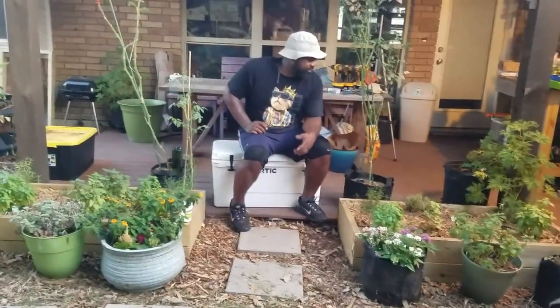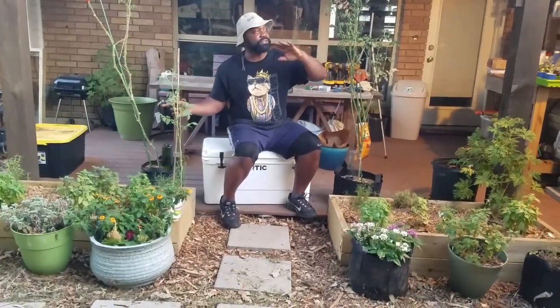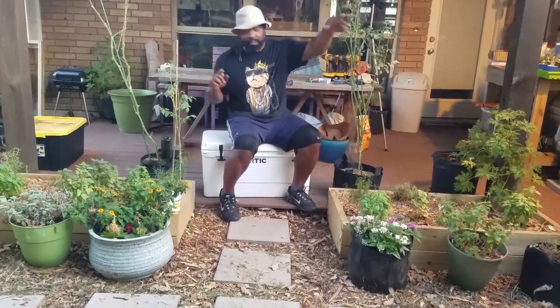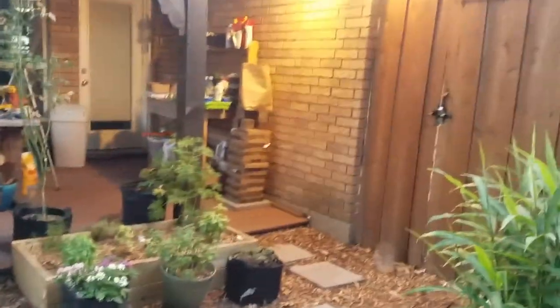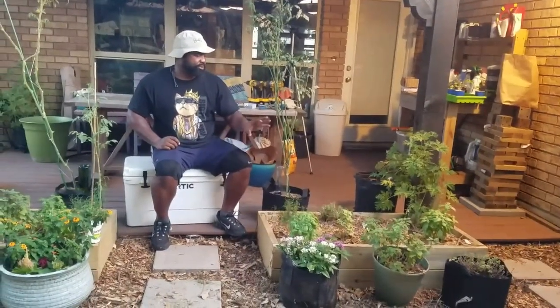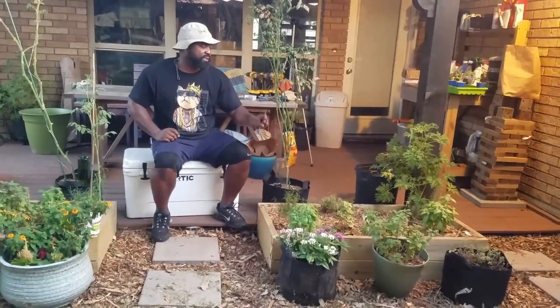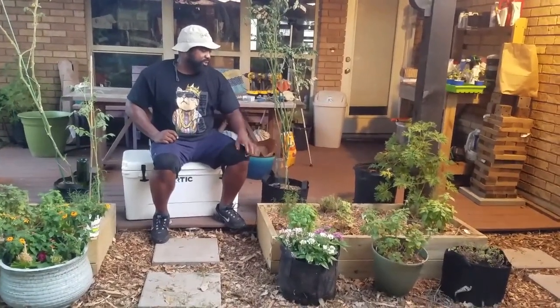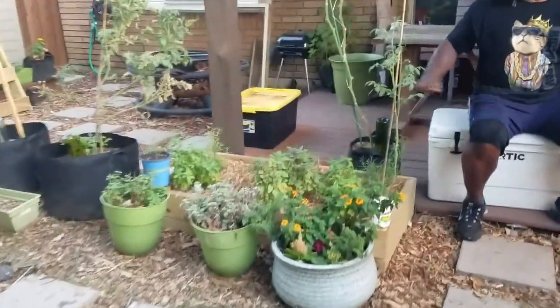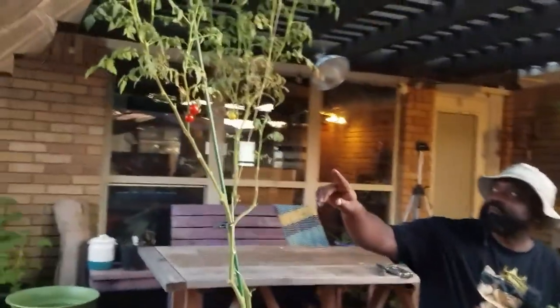Possibly the sun — it gets more of the afternoon sun because of the fence over there blocking part of it. So what we're going to do next season is put shade-tolerant herbs like more tarragon, parsley, cilantro, and oregano. That one's just going to be basil because it's been very productive there. We'll put those shade-tolerant plants in the other area.